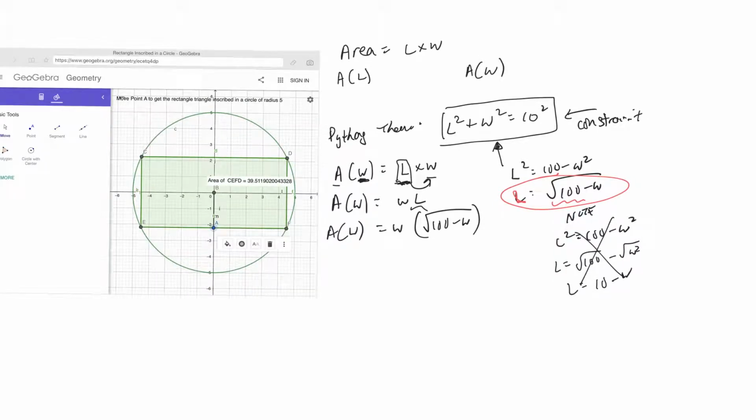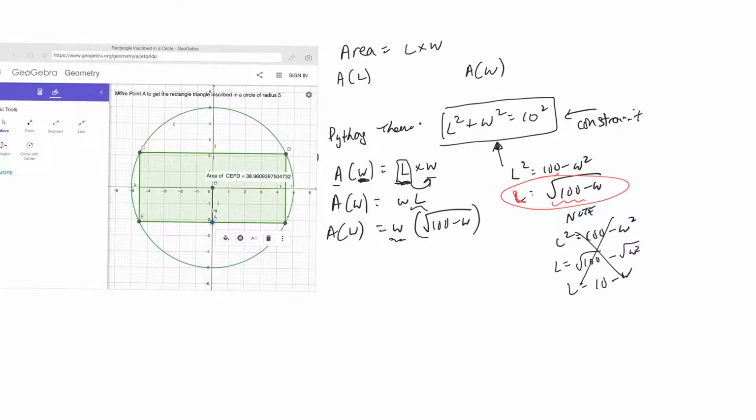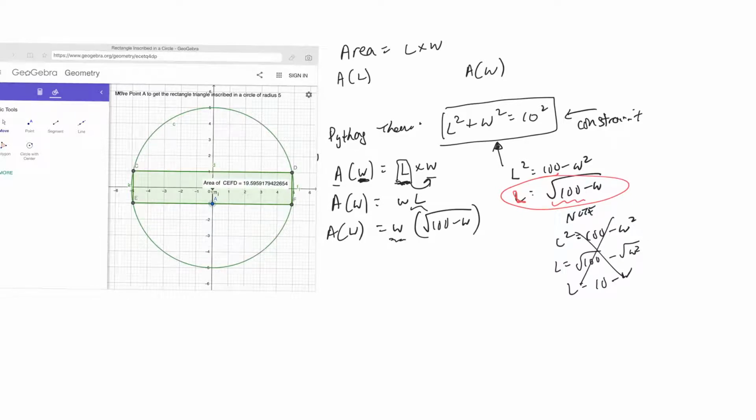So before we do the calculus portion, we need to figure out the endpoints or the restrictions of our variable. The reason why we're figuring out restrictions is because w is not real, meaning the width cannot be negative and it cannot be 0. So that means the width has to be a certain value. To the left, let's look at the simulation. The width, as we defined, is the height, so from D to F or from C to E. So what's the smallest, based on the simulation, that the width of the rectangle can be? We know that if the width is 0, we have no rectangle, as you can see here, so we know that the width has to be greater than 0.